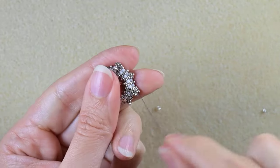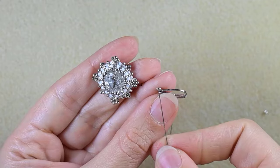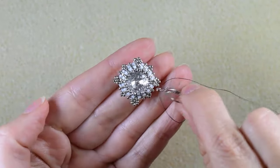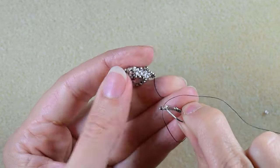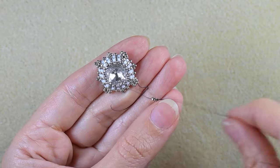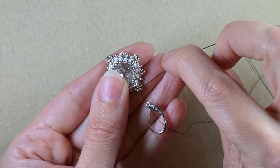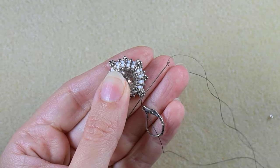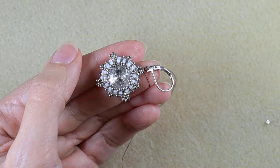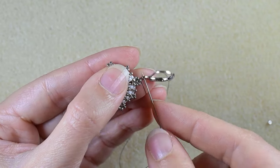Okay, guys, and now I'm here exiting out of this bead, and what I want to do is to attach my earring finding, but I want to attach it in this way, so this would be the front part of my earring. This is the back and this is the front where the crystal is showing, so pay attention how you attach your earring finding. I'm going like this. And I wanna reinforce.